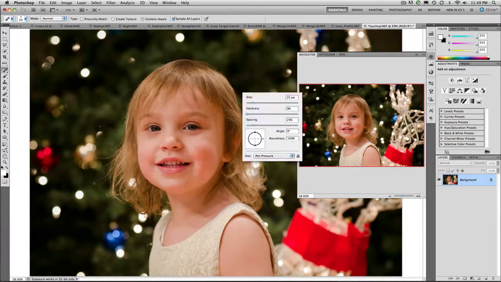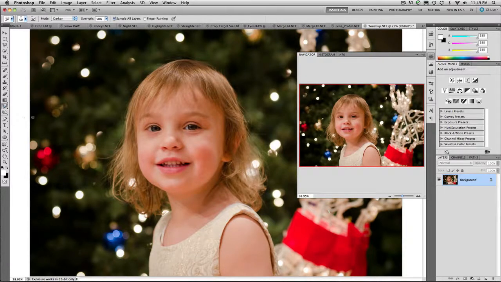One of my favorite ways to get rid of these is to just use the smudge tool. So if you grab the smudge tool, you can set it to lighten or darken. I'm going to go ahead and use the darken mode. And by doing that, I can just push the dark pixels over the light hairs. So by going over those there and just using the actual background that's right there already, I can just push those flyaway hairs and hide them and just use the actual background texture. There we go. And you see how easy that is to just quickly touch up.